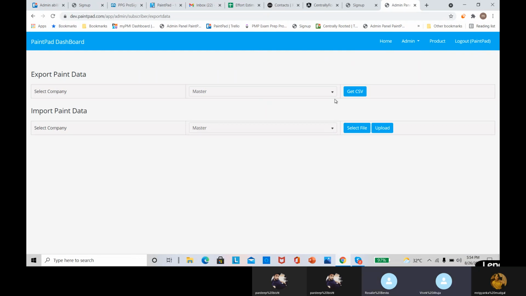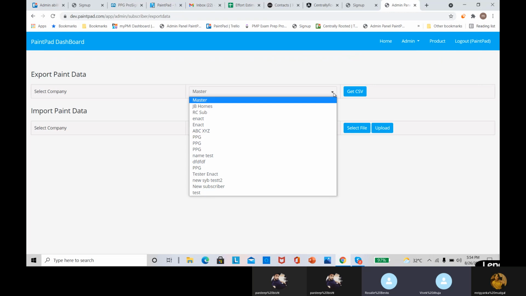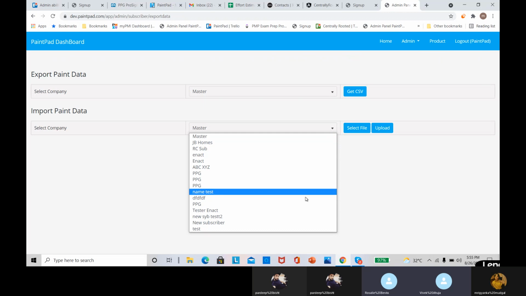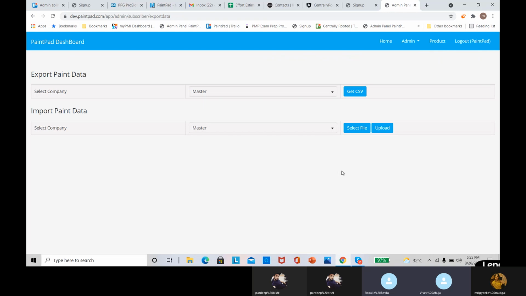You can only get that CSV, and then you upload either the master, or if you go to the drop down, then you can import per person or subscriber or company, per company. So basically, first you have to export the paint data and then you can import it.